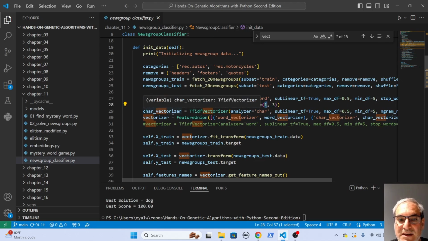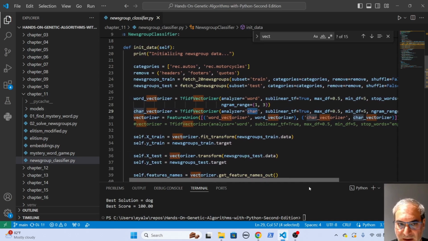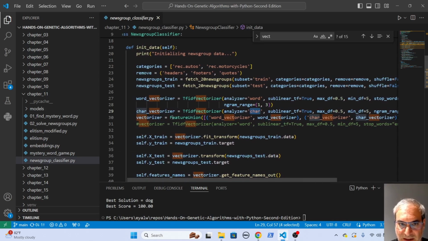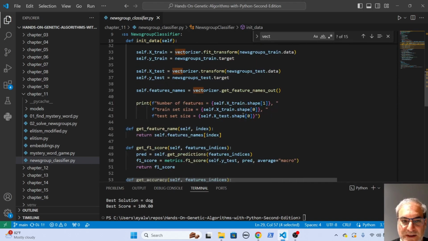And then you can say, let's also have one that looks at characters, and we can take all the characters that are between 2 characters and 5 characters, all those combinations, which will give us a lot of different features. And then you take all those features together, you unionize them, and you use that to train a classifier to distinguish between the two groups, and then you test it on a test group.